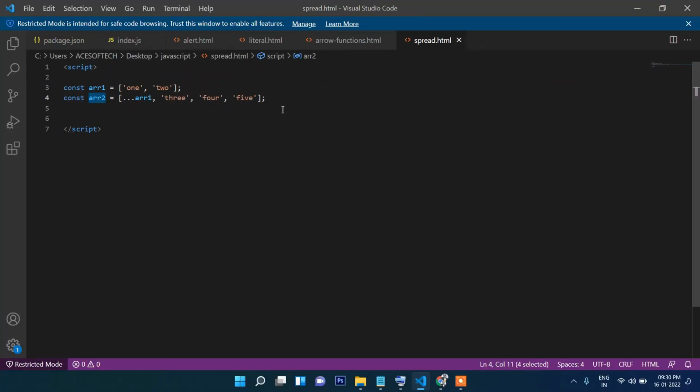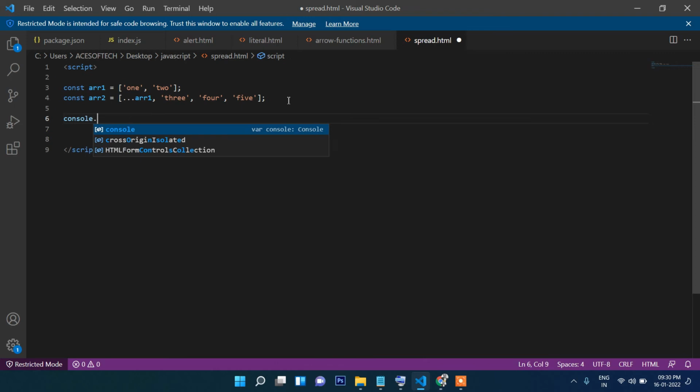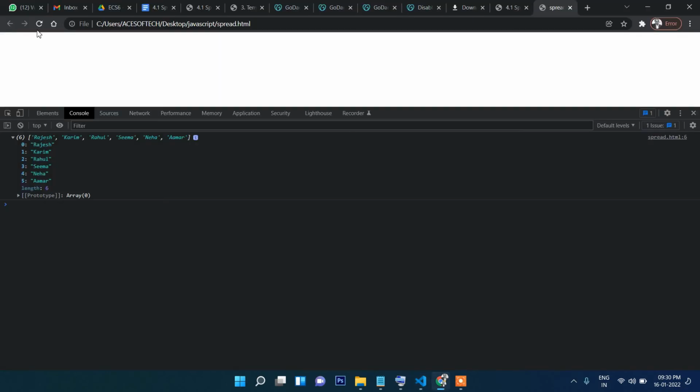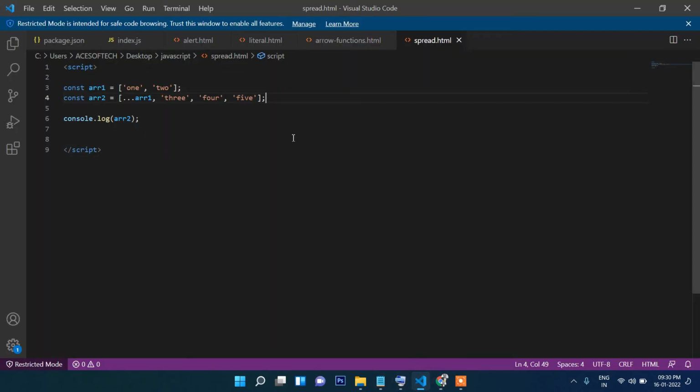The end result will show all of it. If we print array 2, it will show this value as well as this together. Now if you refresh it, you can see it is displaying the complete result, combining both.